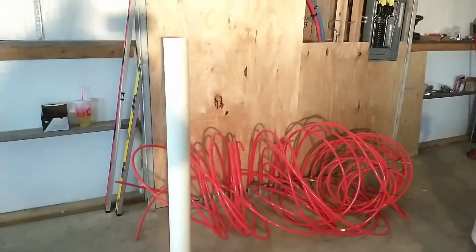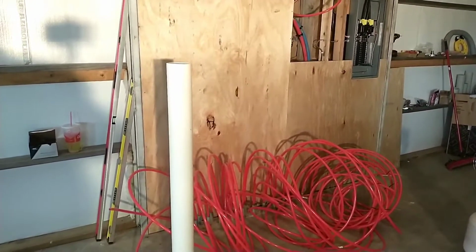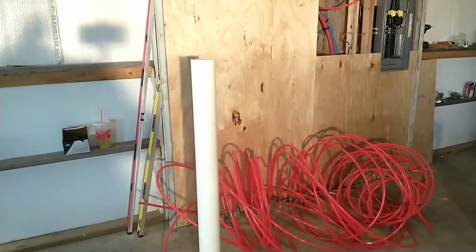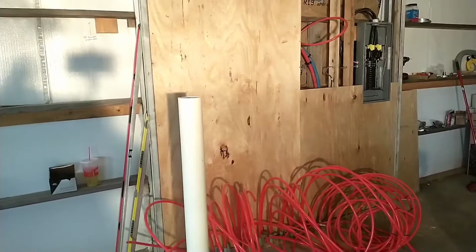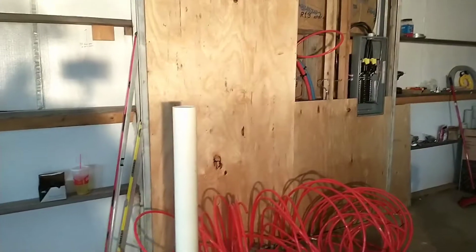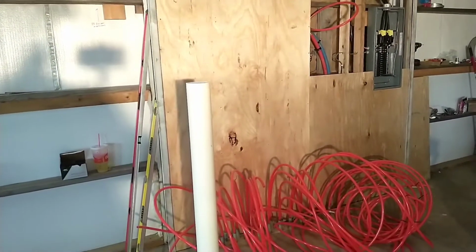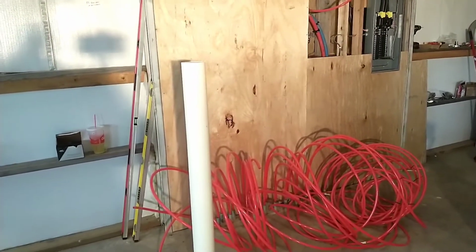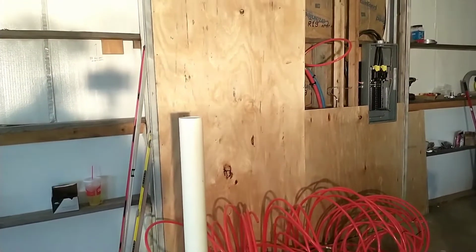Before I do that, we do have some paneling that we're going to put up. This is going to be the laundry room, and we're going to try anyway for this to all be exposed. So we wanted to have a wall covering that was going to look pretty good. We're going to try and keep the aesthetics in mind as we do this as much as we can anyway. It's possible that we may end up having to put just cabinet doors over the entire thing to cover it up, but we're going to try to avoid that. So we're going to start with this and see how it goes.